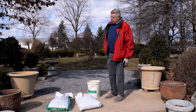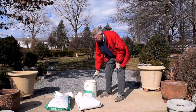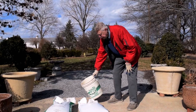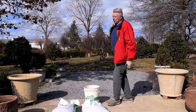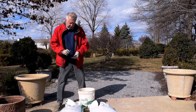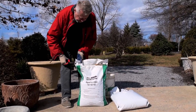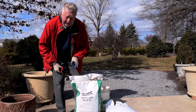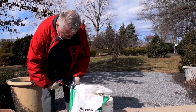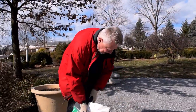Now, what you got to do is get the fertilizer into a bucket. I use an old bucket, a paint bucket. It's great. These are 50-pound bags and they're pretty heavy. So what I do is put half of it in the bucket. So here we go. And here you can see the fertilizer. I bought 15 bags each. So that's quite a bit. So what I do is I break it up over 3 days.